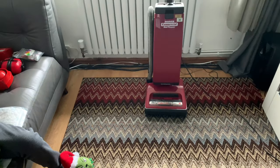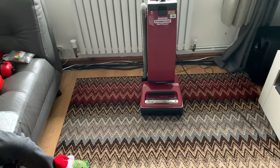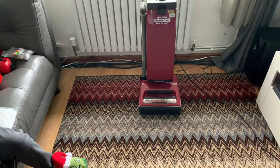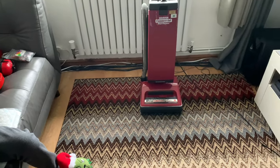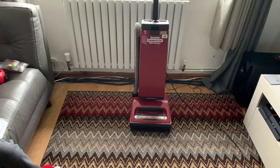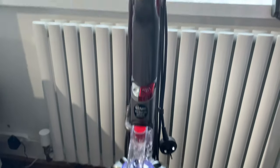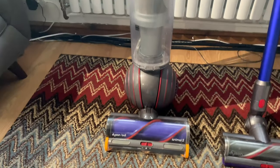I'm going to have to try and source a belt for it. I think it's got the original Hoover belt on it, so hopefully I'll find something to fit. I have to do some research. So going on about the modern technology, we'll get the modern technology out now and see if the V11 has got better suction. I've had to pretty much deep clean the whole machine of these, both of these really, after not maintaining them for 2 months and having some pretty nasty stuff.